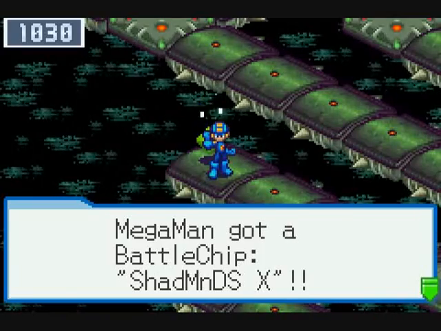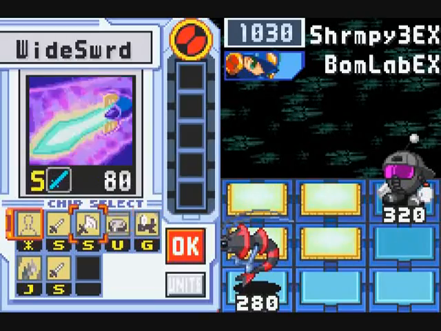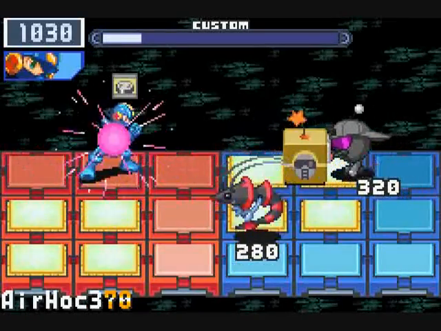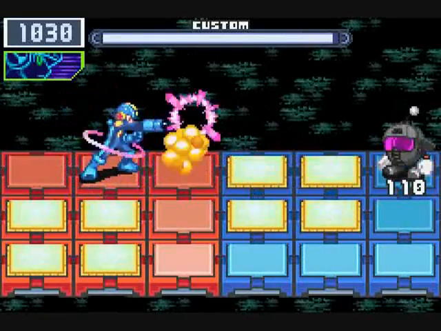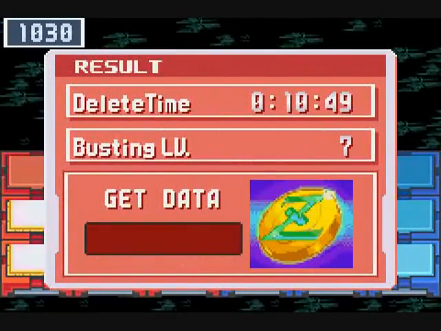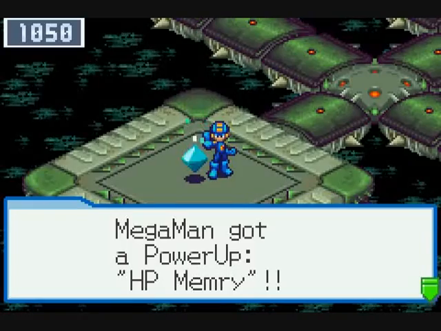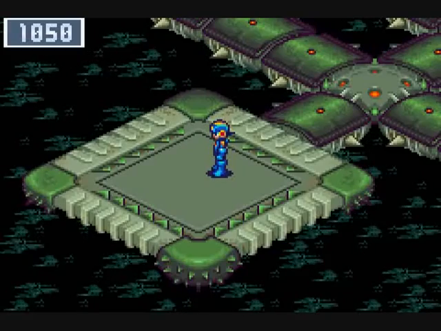Okay, Shade Man Dark Soul. Nice. Still wonder why the Shade Man chips are coded X, though. Alright. That was kind of close. Alright. That's a nasty combo. Boy bomb on holy panels. And there's the last HP memory. Now, remember the only reason I'm over 1000 HP is I had spare room in the Navi cust, so I threw in an HP plus 50. That's all that is.